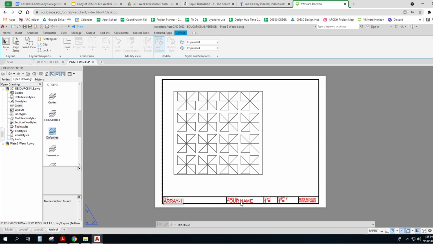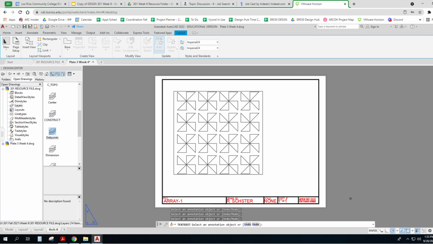That was array number 1. You can put your whole name here, but I usually do like initial. Now, I don't care about a scale here, so I can write none. And this is sheet 1 of 1. There. I'm set.